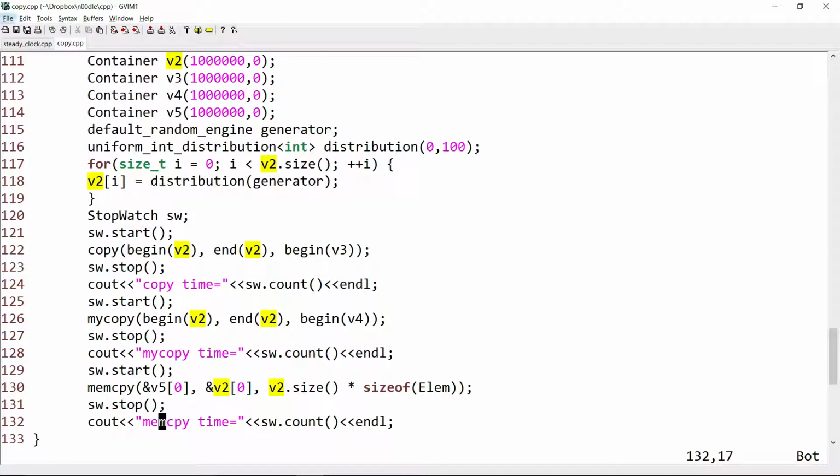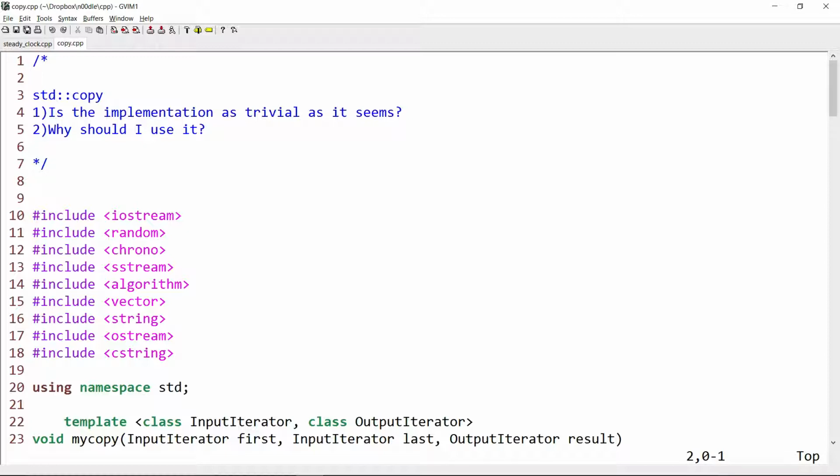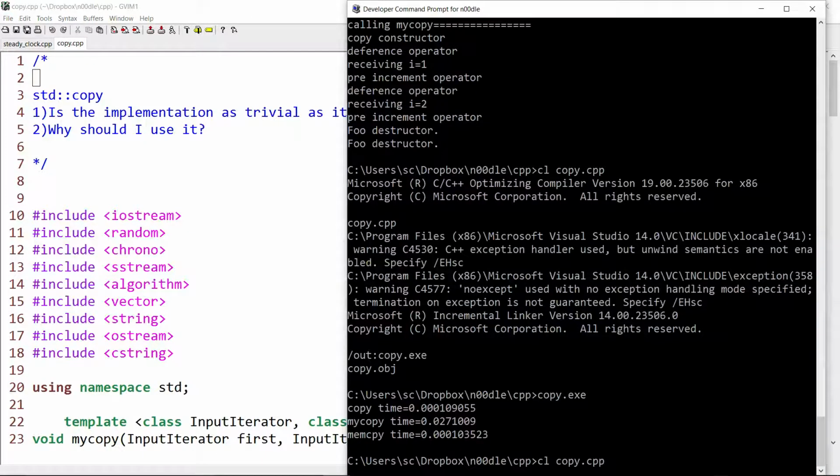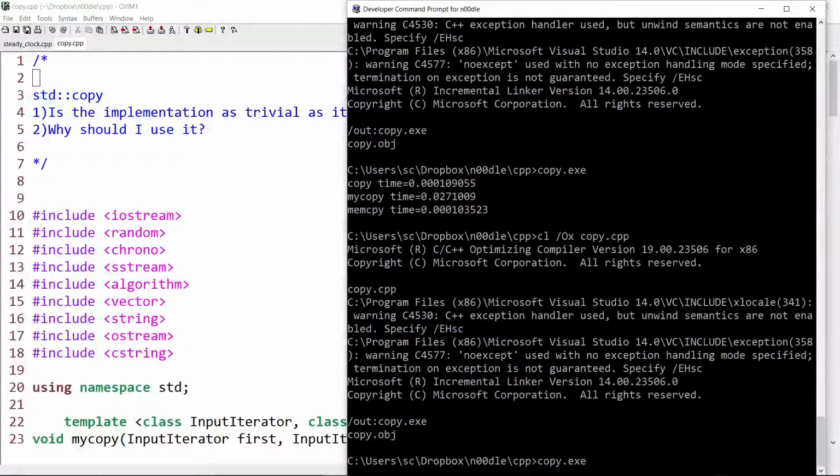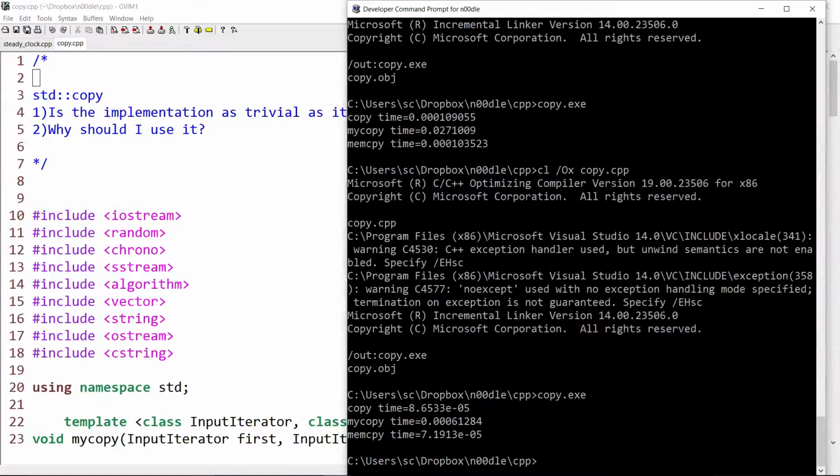One last thing, just to make sure, let me compile with optimization turned on. So pretty much the same still.